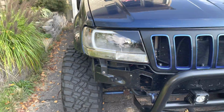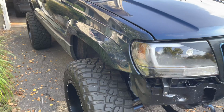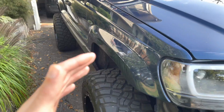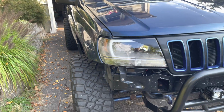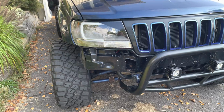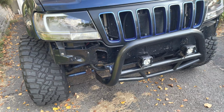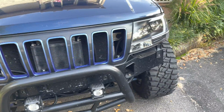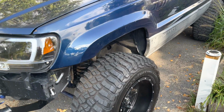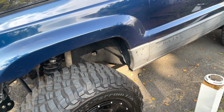But this Jeep has a Rough Country 4.5-inch lift on it. Like I said, I have a leveling kit on top. I would not go with a Rough Country lift again. I've had numerous problems with the flex joints. Just no good. They make a lot of noise too, they clunk and pop, and they wear out really fast. So I definitely wouldn't go with another Rough Country lift.